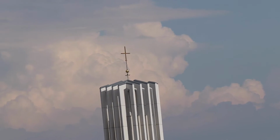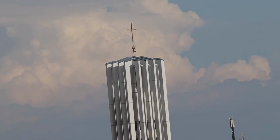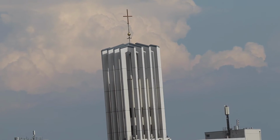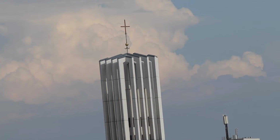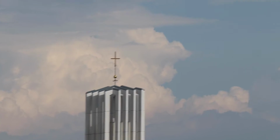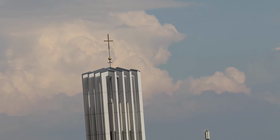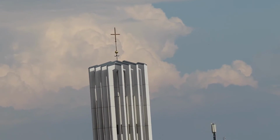Alright, and over here another example. I just took that church so that you guys can see what difference the image stabilization makes. I'm doing it handheld right now, so I'm trying to keep it as steady as I can. And right now I'm doing a video, I'm keeping it steady, and the image stabilization is on, right? And right now I'm going to turn it off, and we're going to see how steady I can hold the picture. And you do see the difference, it just wiggles, you cannot hold it steady.